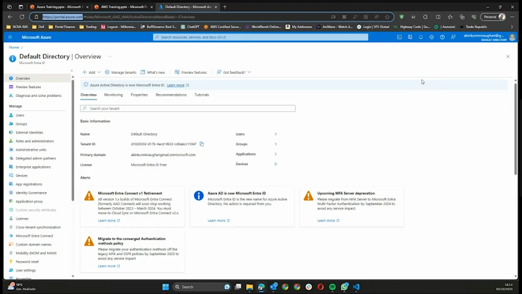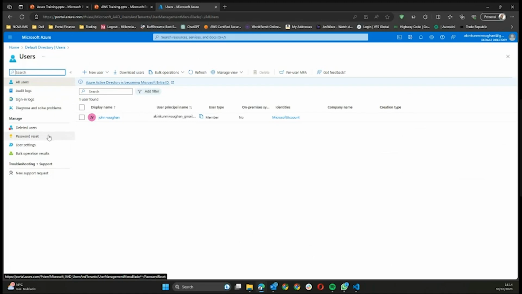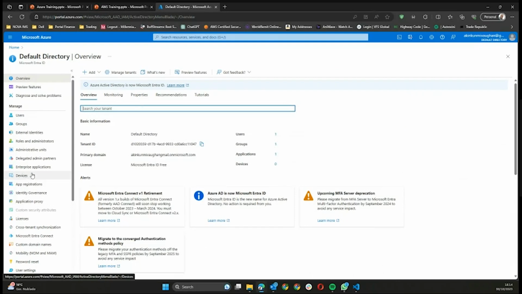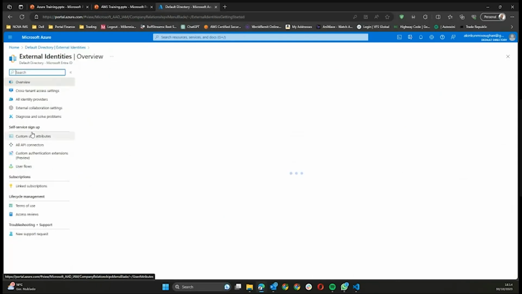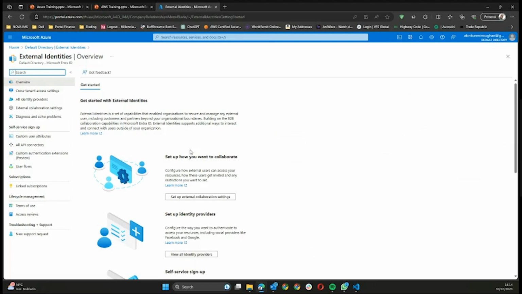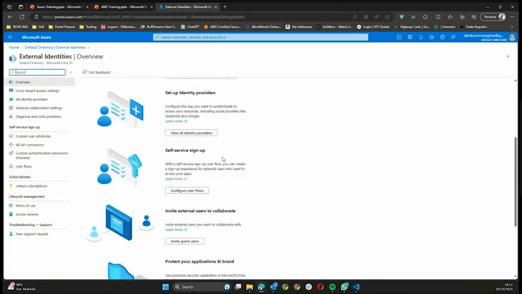So just to show you that everything in the Microsoft stack is intertwined, just to make connectivity and integration very easy for everyone, okay? So this is where you create users, you manage your users, password resets, user settings, and a lot of that, including manage external identities. Those are guests that you invite into your organization, or just a random organization that you want them to have access to certain things. Okay, all right.